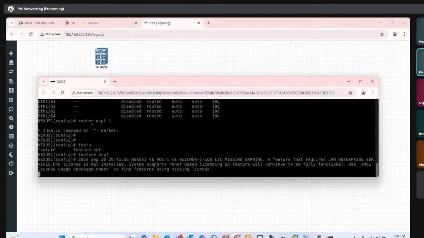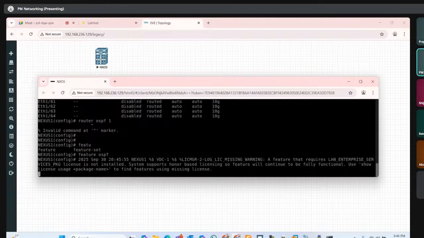Why do we have this thing, guys? Because if you are running a process in the background, that process needs some resources. And Nexus doesn't want to give any resources to a service which is not in use at the moment. That's why you notice that most of the features are disabled. And if you want to use OSPF, you have to say feature ospf. If you want to configure VPC, we need to enable the feature.